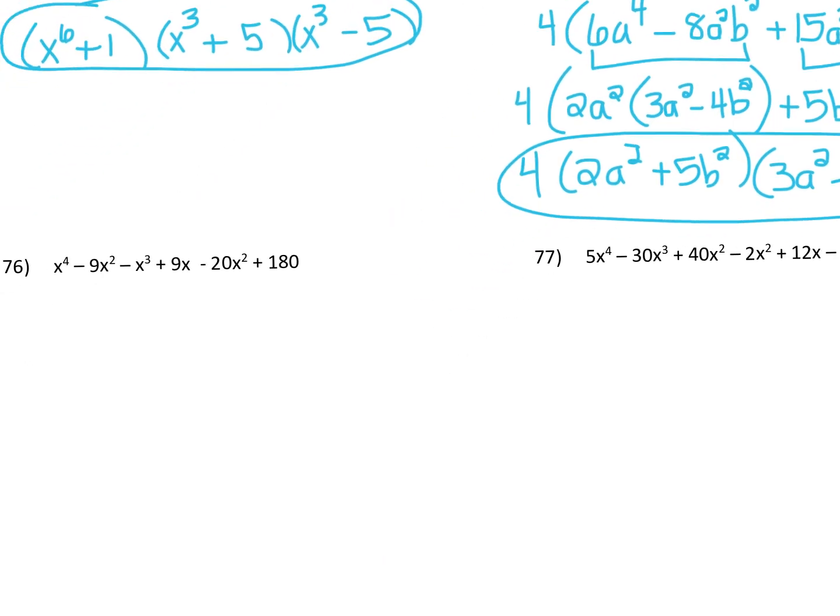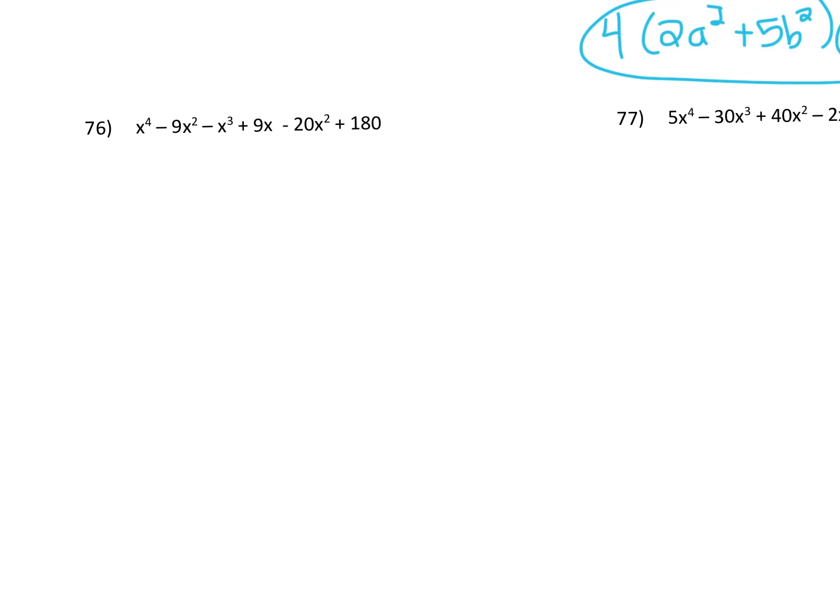Okay, so it looks like the last two on this page, they both have 6 terms. Now we know with 6 terms, you could do one of two things, right? We can either group this into 2 groups of 3 or 3 groups of 2. Oop, that was a little messy. So I always think it's a good idea to look ahead and see what seems to make most sense. But if you have a hard time doing that, just try them both out.